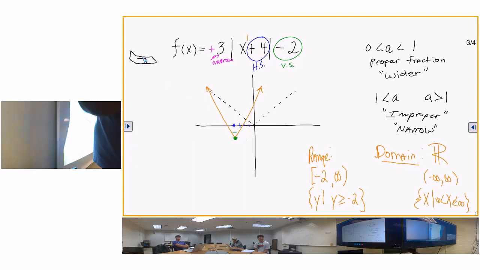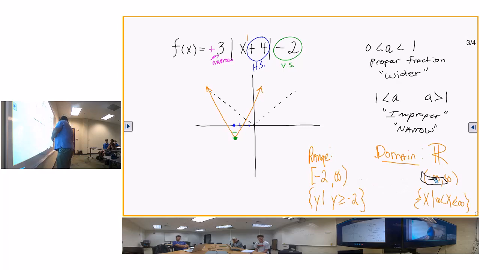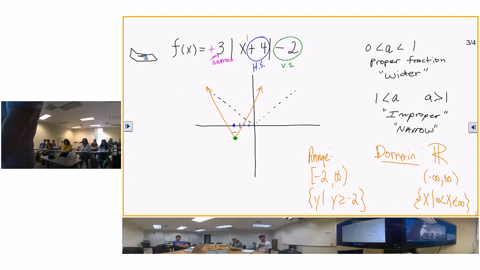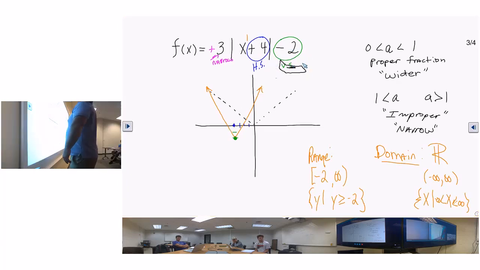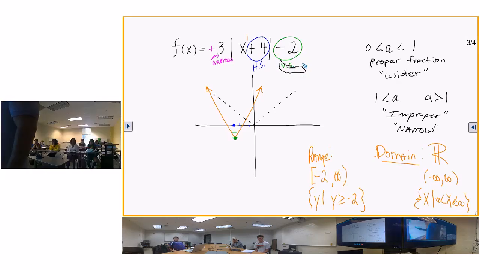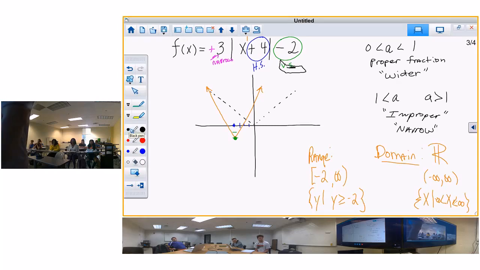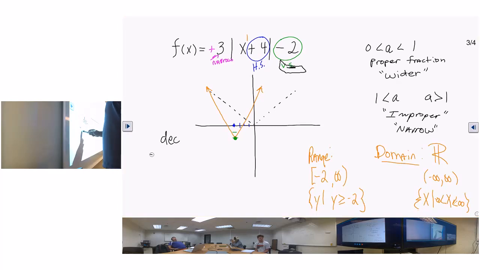So this plane from negative infinity is where? Right here. Negative infinity. Why are you on the domain? Because I just told you. Domain, increasing, decreasing, and what values? X values. Range is the only thing in y values, so I'm not going to the range. So from left to right, from negative infinity to negative 4, I'm what? Descending. What am I doing from negative 4 to positive infinity? Ascending. If you want to write descending and ascending, that's fine. But another word for descending is decreasing. You're decreasing from negative infinity to -4.